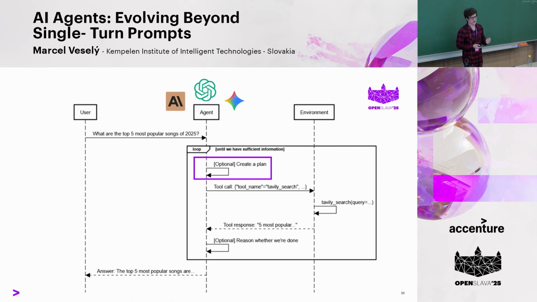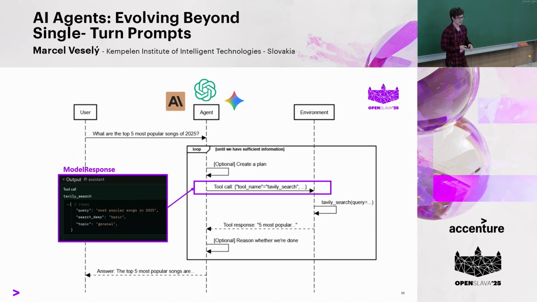Then we may have an optional step of creating a plan. It depends on how you prompt the model, whether you want it to do some additional reasoning before each step it takes or not. And then, since the agent deemed it necessary to interact with the environment and call a specific tool for performing web search, it did so and performed a tool call.